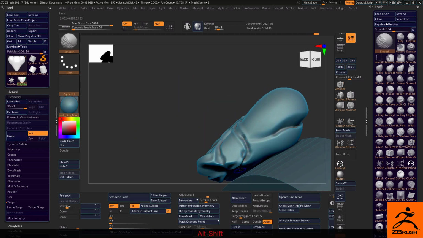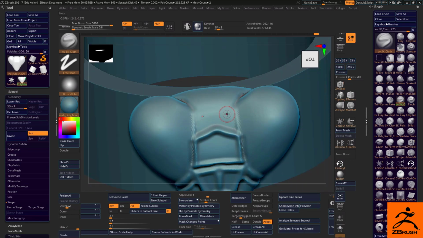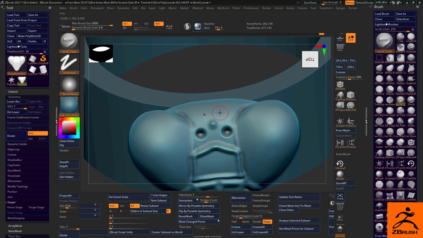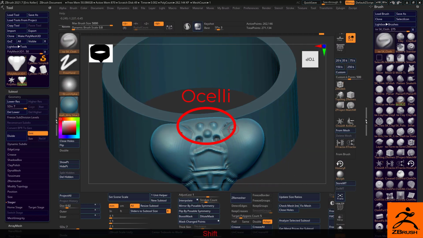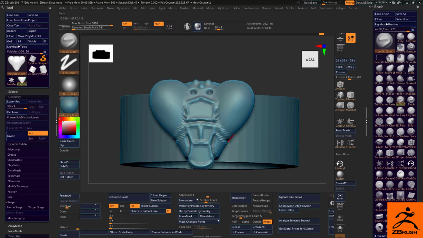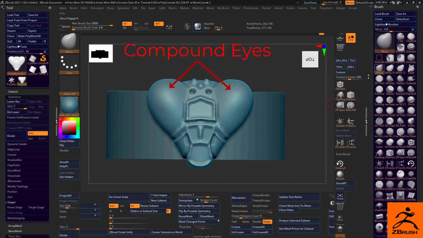So just jumping ahead a little bit, you can see I'm still just working out where all these parts are supposed to be. So I got a couple little holes here for where the antennae are going to go. And again, I'm creating this trio of simple eyes known as the ocelli. So they're like a very primitive eye that is in addition to the compound eyes that you see on either side of the mantis head.